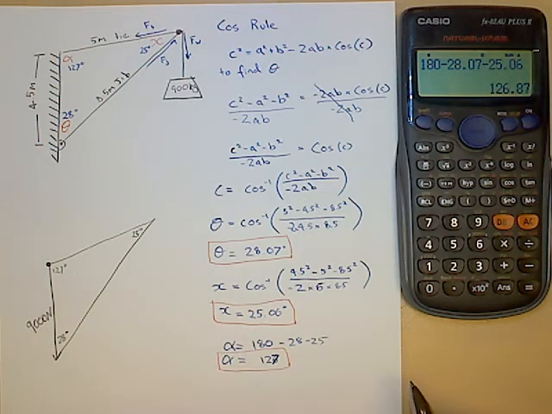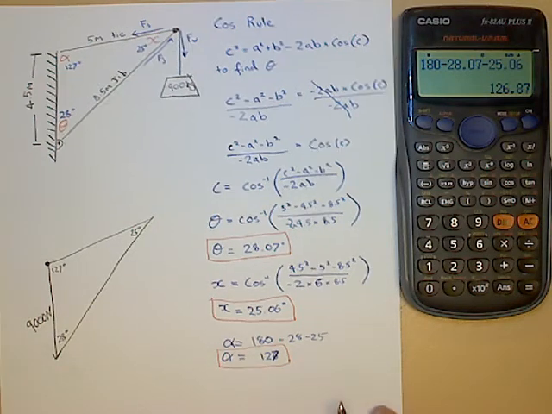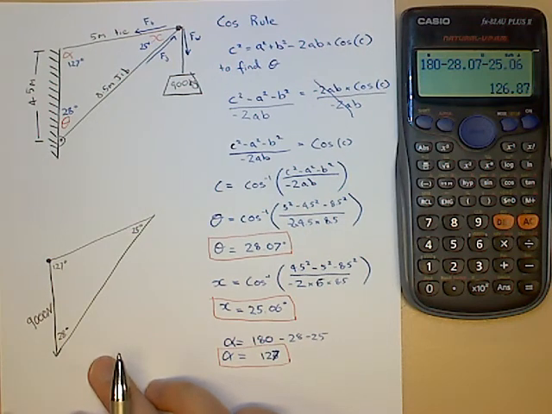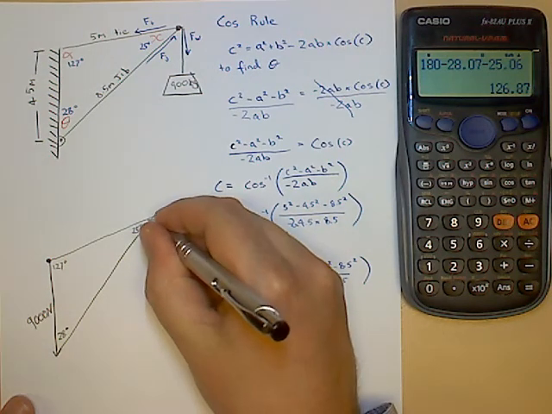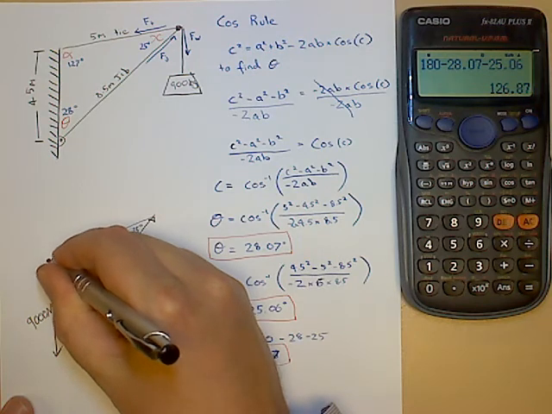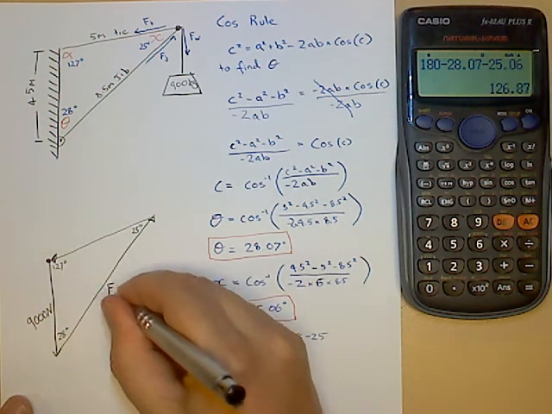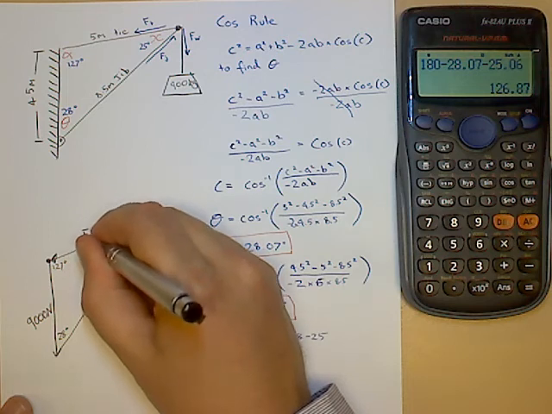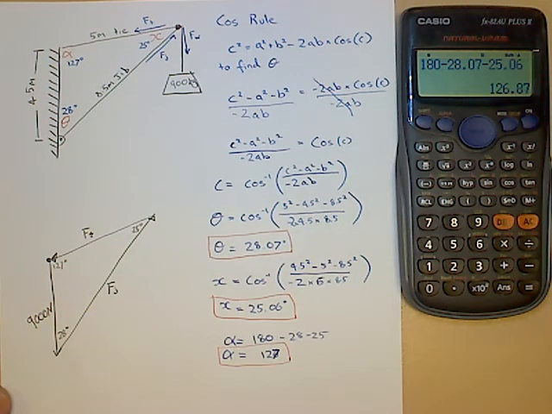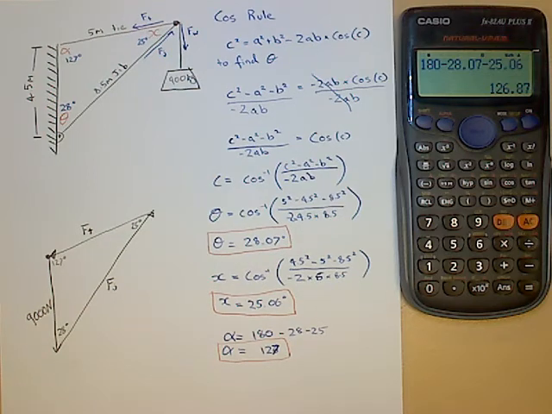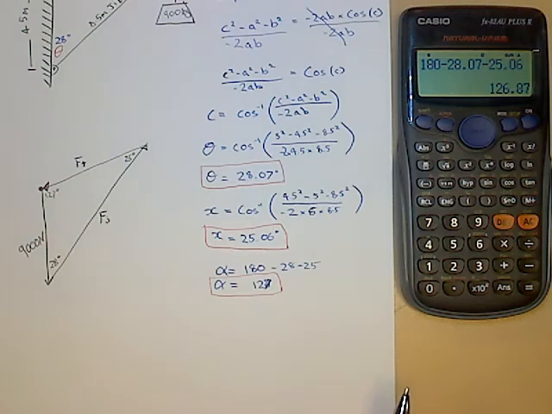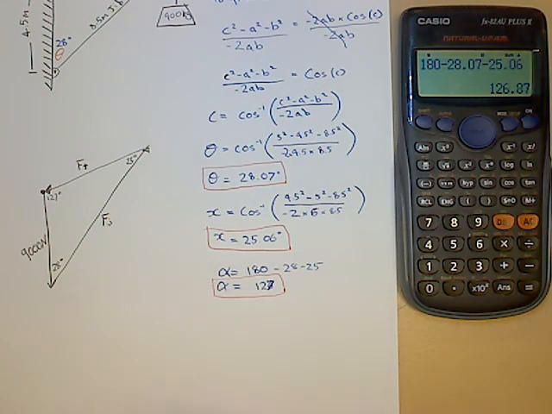Which has now made me think of a really easy way to do this question. Oh well, live and learn. Okay, so now we've got that. We'll label our sides, so we've got force jib, force tie. Okay. So now we can use the sine rule, or you could use the cosine rule. I always go for the sine rule if that's available to me. So I'm going to move this up. So to find Fj.